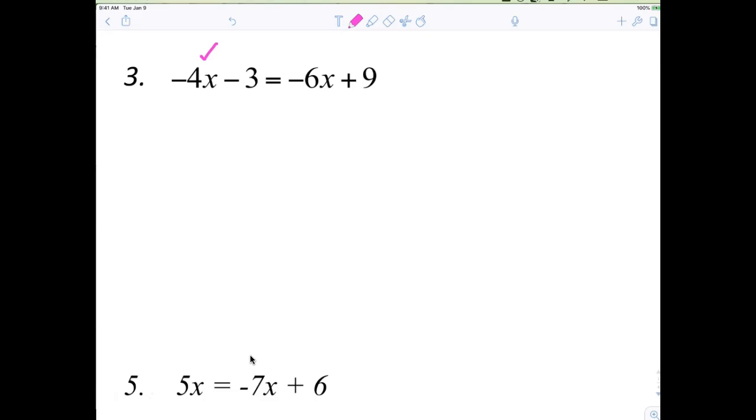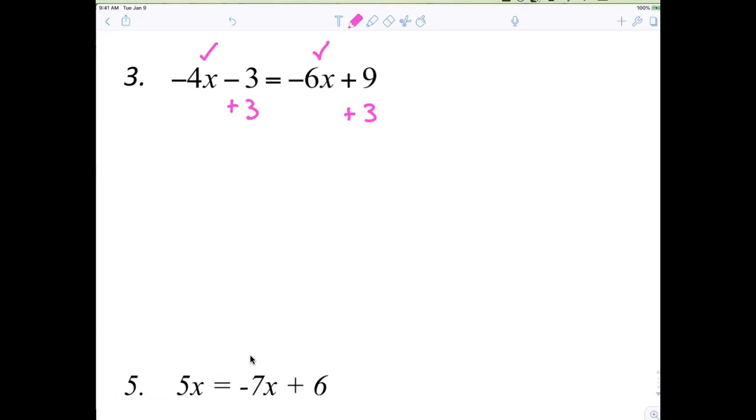No, to cancel it out. Right? So if I put a plus 3 here, what does that do with the minus 3? You agree with that, right? So if I do plus 3 here, you see that now? Right? Now, is negative 6x in the right spot? No, it has to go on the other side.